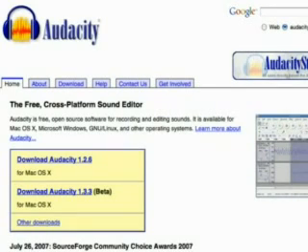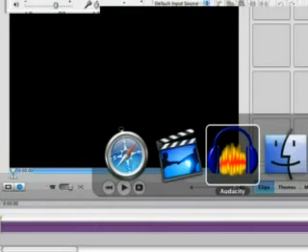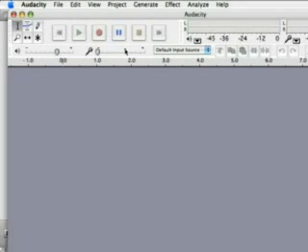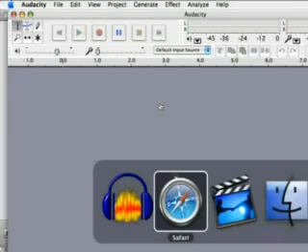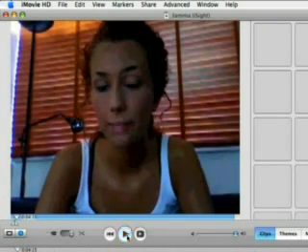Now I've already downloaded this obviously, and if I just switch to it, it looks like this. So now I switch back to iMovie. This is your video. You guys know that I bought a MacBook back in like April. Cricket included. It might not look very well because of the way that I'm recording this, but you get the idea. Now, what you want to do first is export your audio so you can open it in Audacity. And I found out how to do that in iMovie.